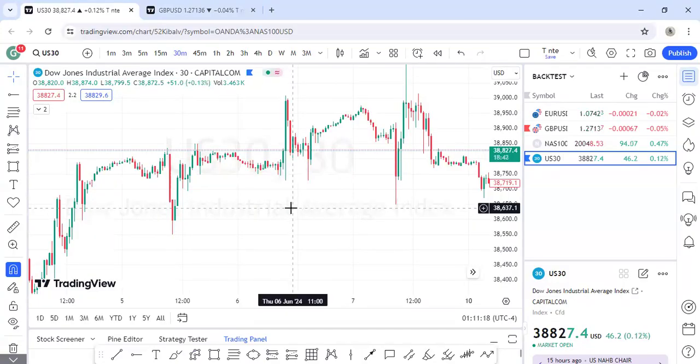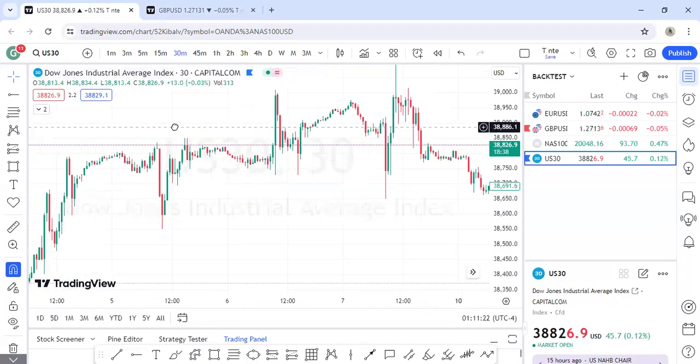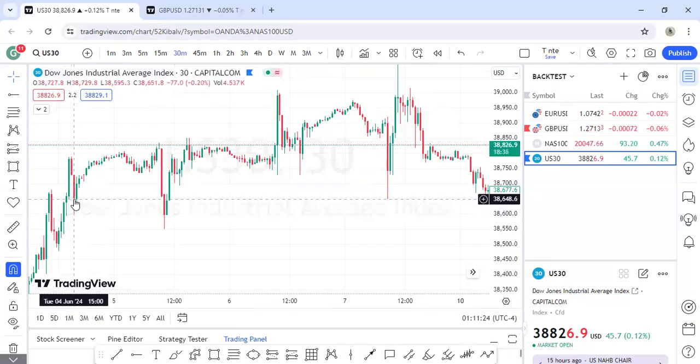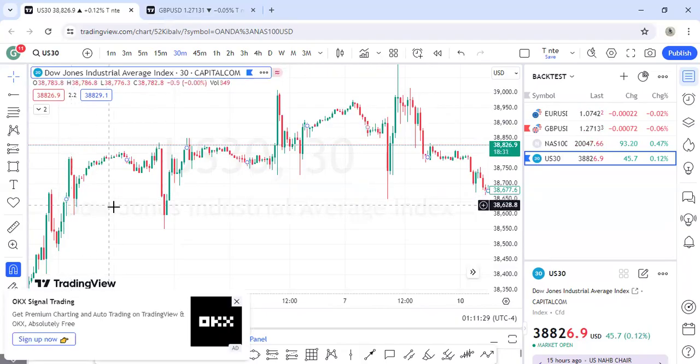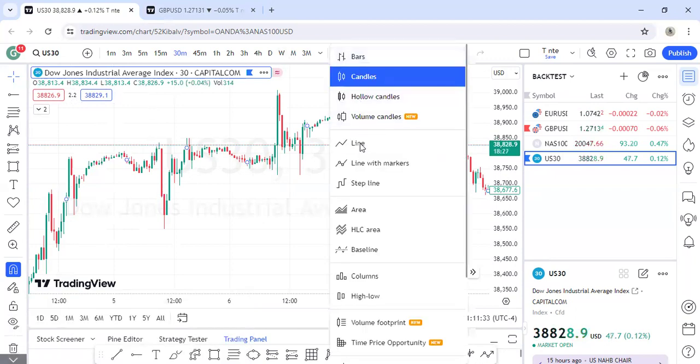Watch something carefully here. So this market was bullish. We had a kind of bullish range, right? What do we have here? We saw a Quasimodo level here. Can you see this close price there? So let's just use the line chart now to understand this. You can understand better. So off to the line chart now.